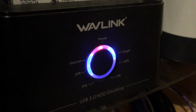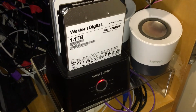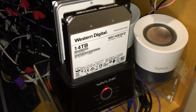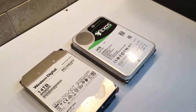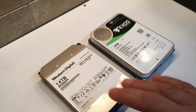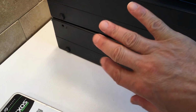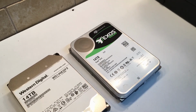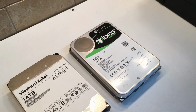Again, I had to remove it from the computer to get it to work. So it took 24 hours to duplicate. Now, this is not OS, this is just data. So these two 14 terabyte drives, one of them is going to go into one of these, and the other one's going to go into this one. So it's one for each computer. And I'll have them at two separate locations, syncing with Google Photos, Amazon Photos, and Digoo.